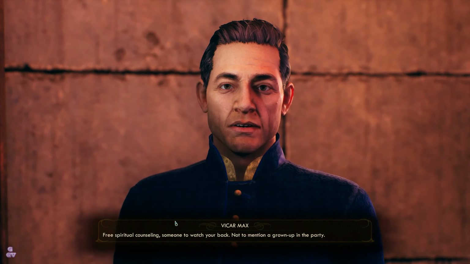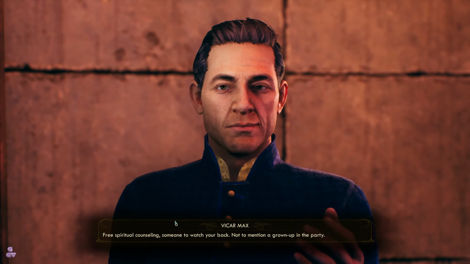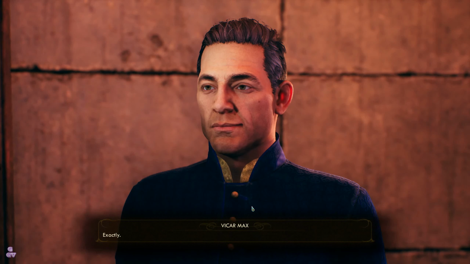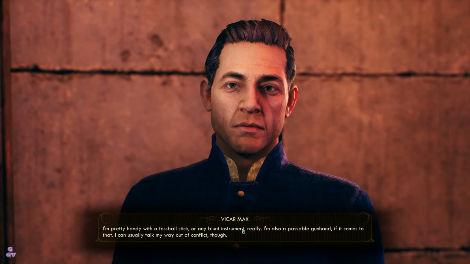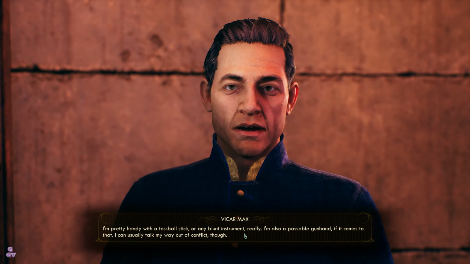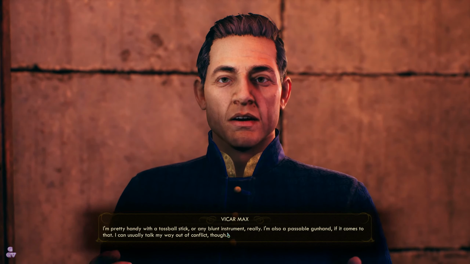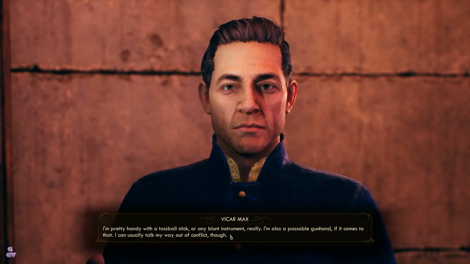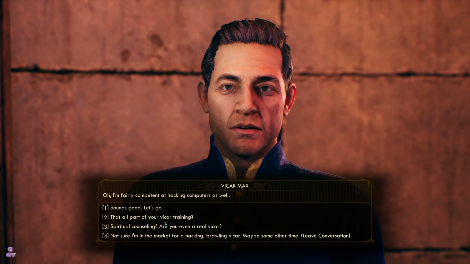Free spiritual counseling, someone to watch your back, not to mention a grown-up in the party. I'm 28. Exactly. I think you've finished yourself. I'm pretty handy with a tossball stick, or any blunt instrument, really. I'm also a passable gun hand, if it comes to that. I can usually talk my way out of conflict, though. Oh, I'm fairly competent at hacking computers as well.